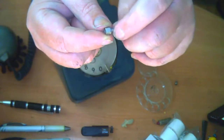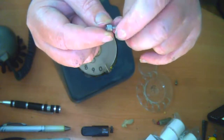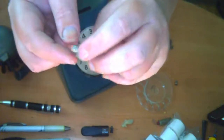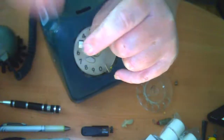So the screw will just go round and round because the nut is not being pushed onto the threads. So it'll just go round and round forever. So you can fit them and not be able to get them off again. So when you fit one of these, always make sure it's got that spring on it on the outside.